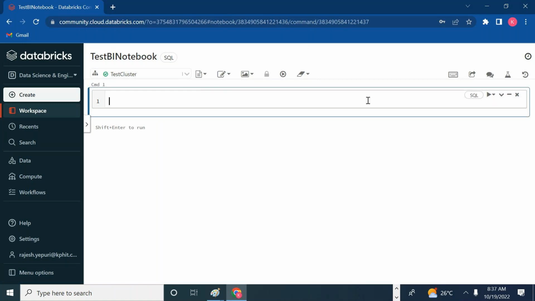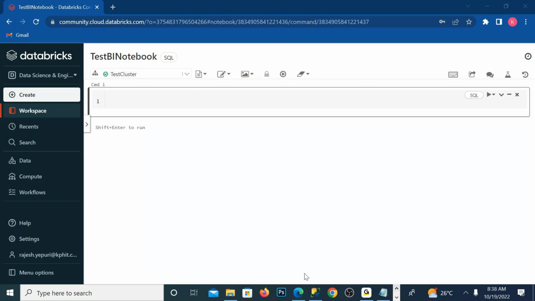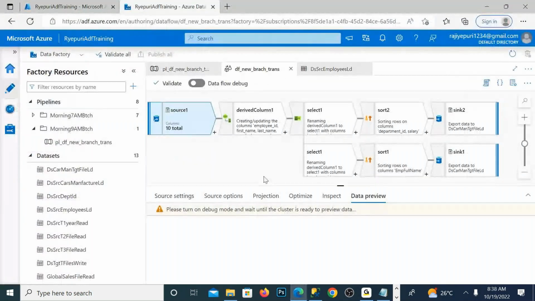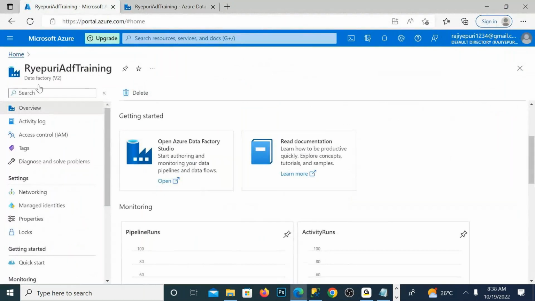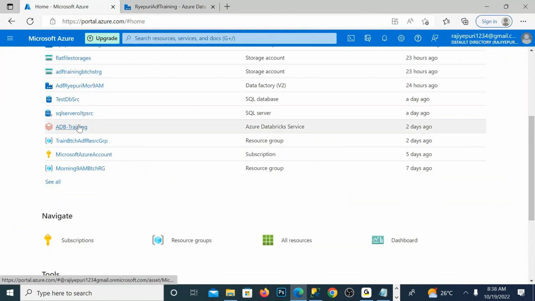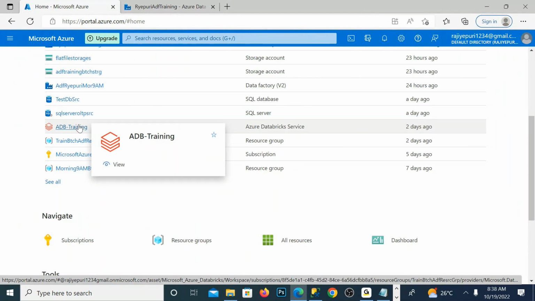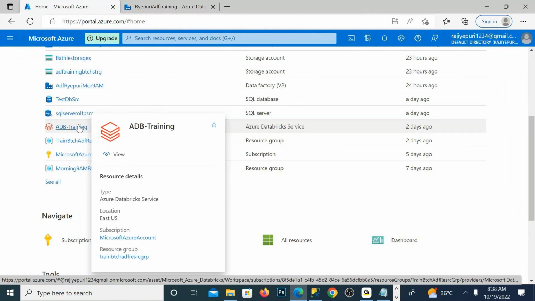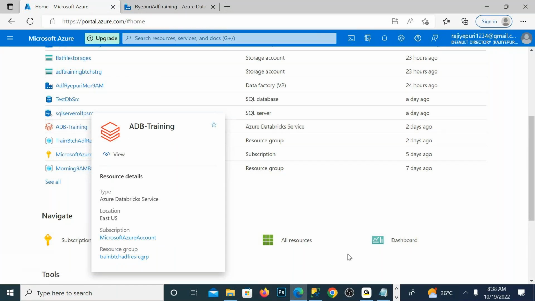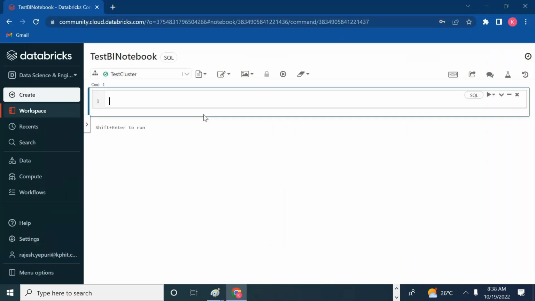I'll show you how to first configure this Databricks within the community edition, and even in the cloud we have it. Even within the cloud we can go with Databricks. But in Azure, it is not going to work with the free trial. With Databricks, you cannot configure the cluster. We have only 14 days of trial, and that's why I couldn't use it. So I am coming to Databricks within the Community Edition.